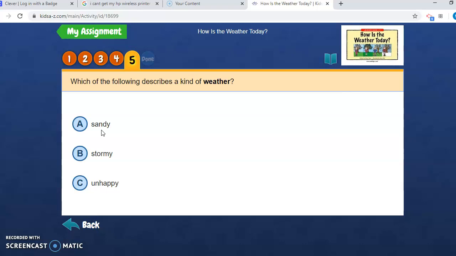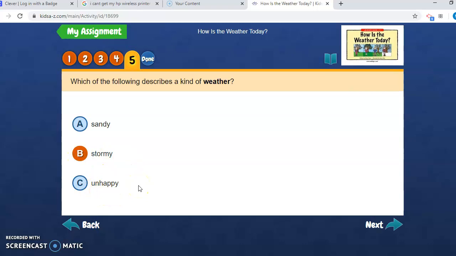Sandy describes the dirt or the ground that you walk on. Stormy. Stormy describes weather. If you look up in the sky and you see clouds and you see lightning and you see rain, then you would say it was stormy. So that's our correct answer, but let's talk about the last one too.